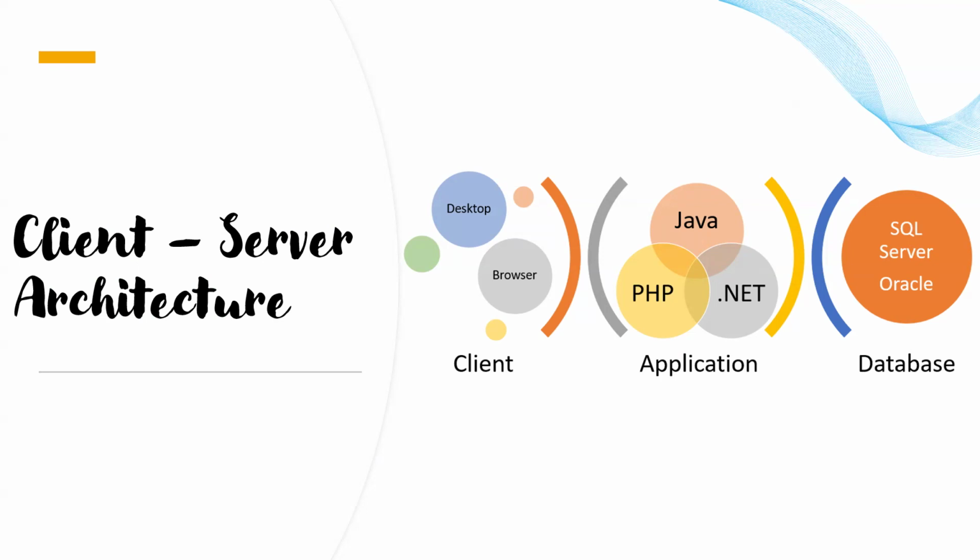Database. Whenever you open Amazon, it will ask you to provide your login name and password, or to sign up. Whenever you sign up, it will ask your first name, last name, mother's name, date of birth, mobile number, email address, and password. Where is it storing? Somewhere it needs to store, right? It can be Oracle or SQL. For example, Amazon is mapped to Oracle, Flipkart is mapped to SQL. That is the main site.